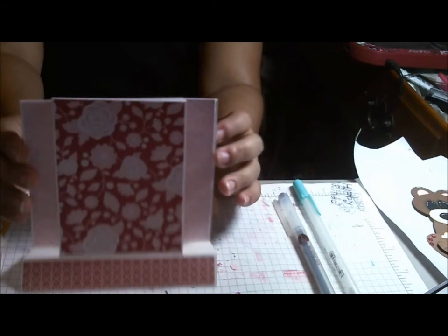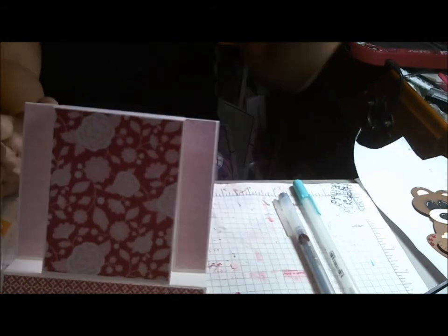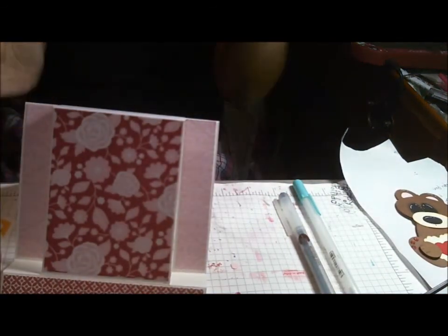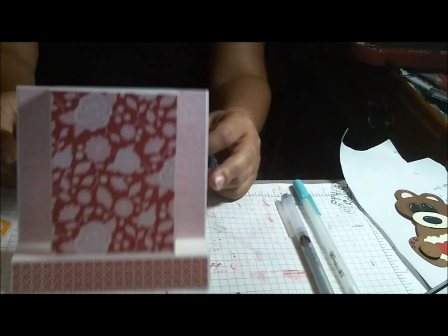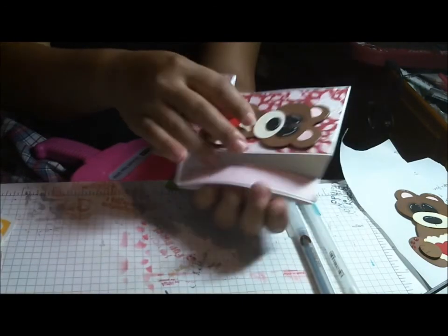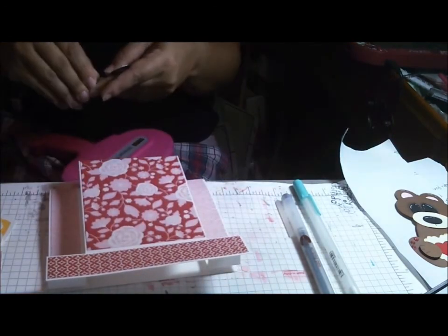It is a center step card. And I use Reflections paper pad. My lighting is terrible today. I don't know what the deal is. Sometimes you just can't get good lighting. So that is what I'm using today for my card. And for this card, I'm going to put my bear just right here in the middle. I kind of set him down like that. So what I did was I put it on some foam.